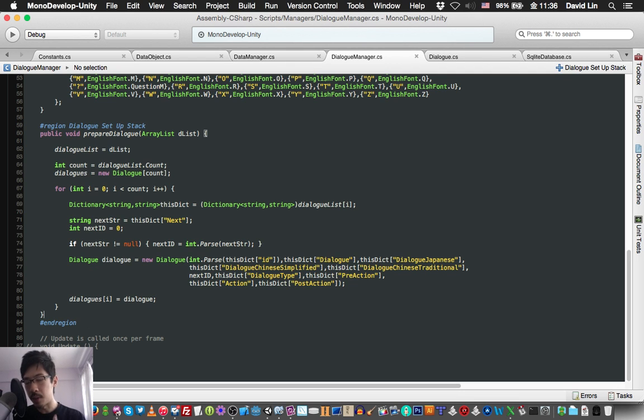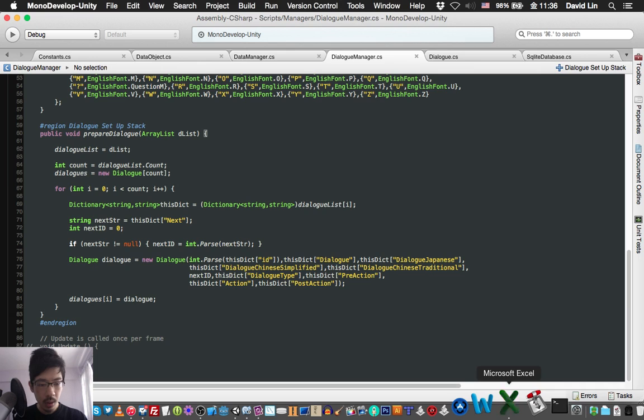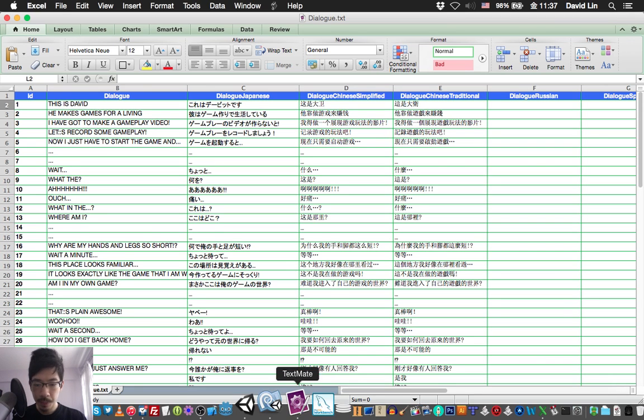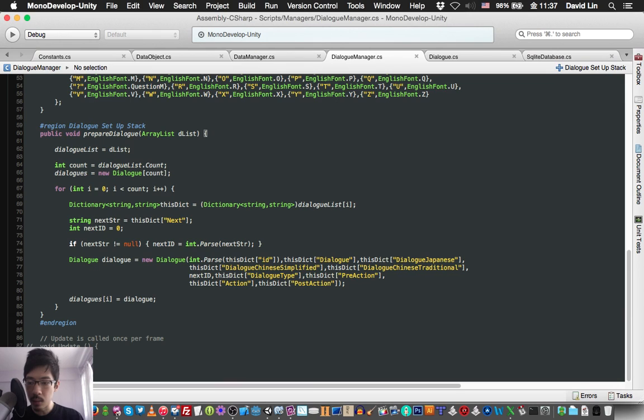But we need to process each and every character of each dialog. So for example, the first line says this is David, so we need the dialog manager to process THIS space IS space DAVID. Okay, so let's do that now.